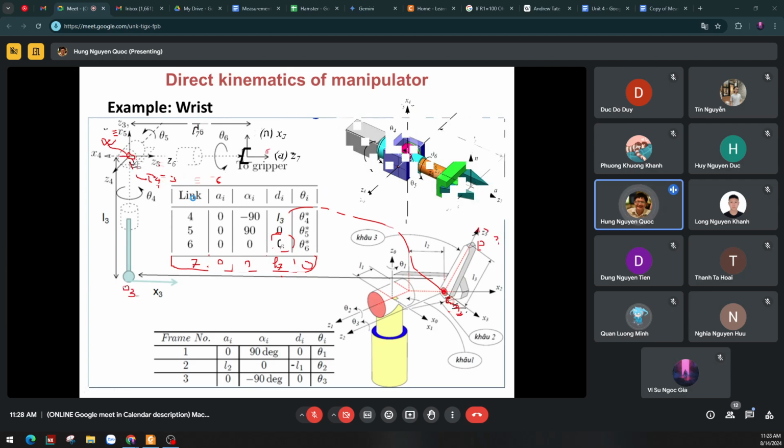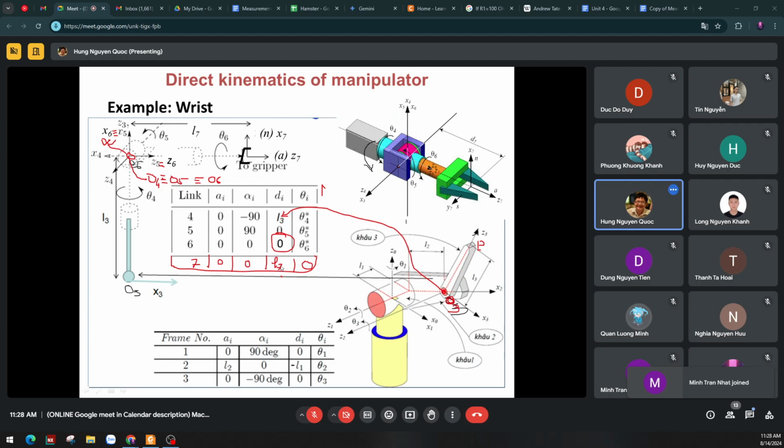You understand? Because sometimes it depends on the tool, so L7 can be different. That's why they don't want to put that in the robot. When you buy the robot, you just need to make the manipulator up until this point. From this point to this point depends on the tool you put on the robot. That's why some want to separate this one, and in this case you put one more coordinate, 7, like that, and coordinate 6 you put here. Of course it's totally the same, right?